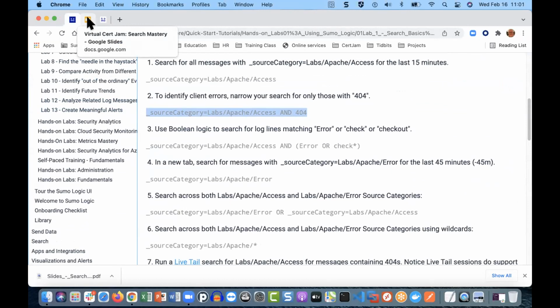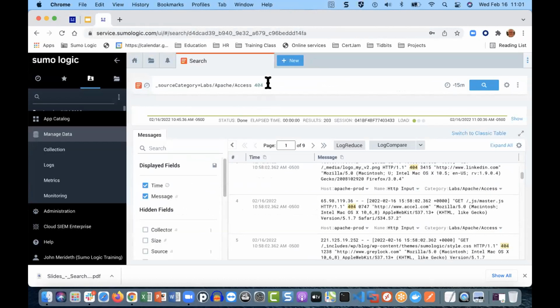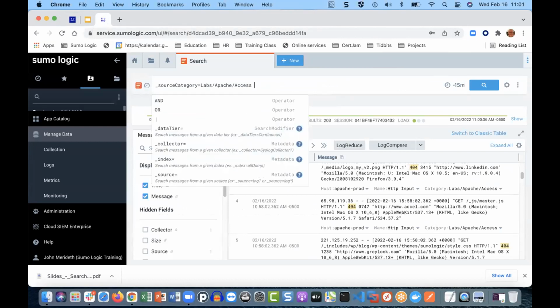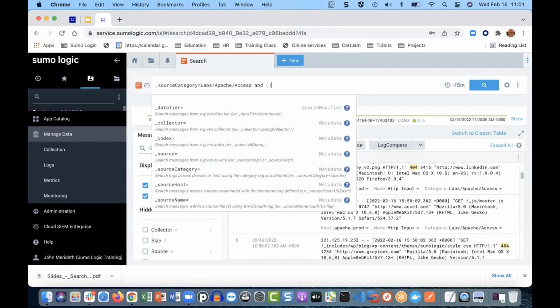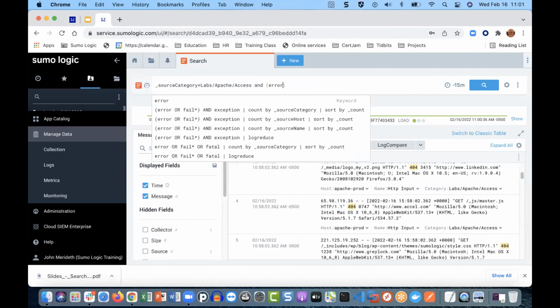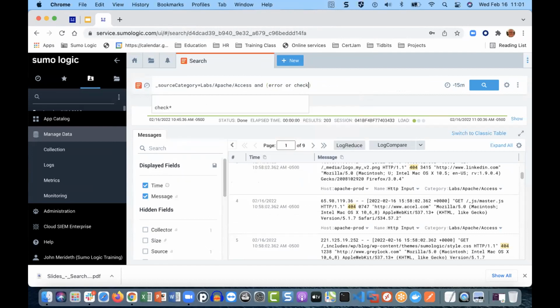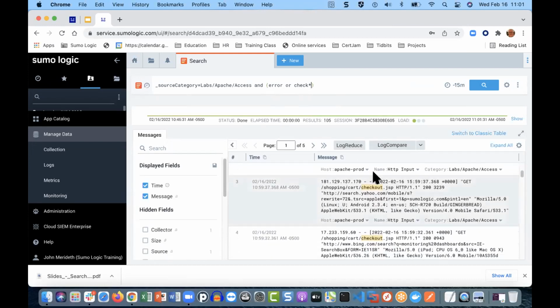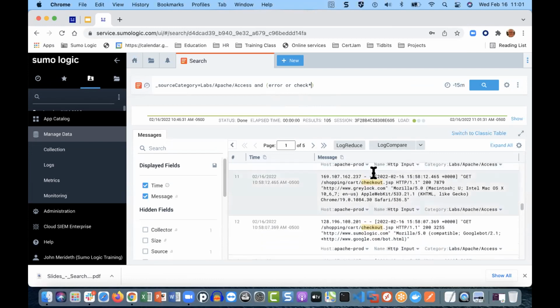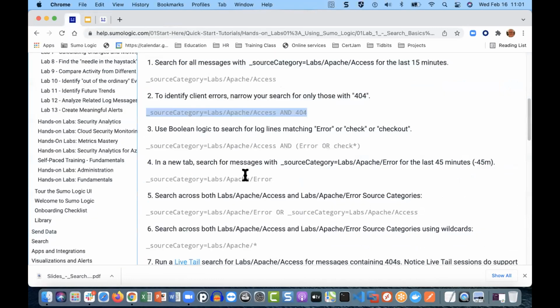I'm going to play around here a little bit with Boolean logic, and then we're going to take a break as soon as we get done with this lab. So I want to see, and you can type in the word and or not, it's entirely up to you, the word error or something that starts CHEK, and I don't care what's after that. So it could be checked in, checked out, checked, something that starts CHEK. Here I'm seeing anything that has the word check out, check in, and any word that has the word error in it. So I'm getting 105 messages back. So you can write nice, complicated Boolean type expressions here.